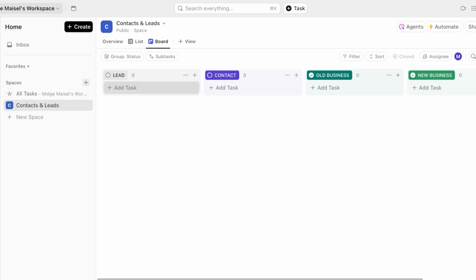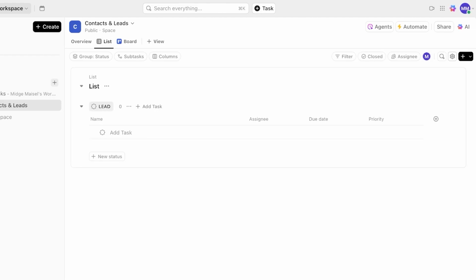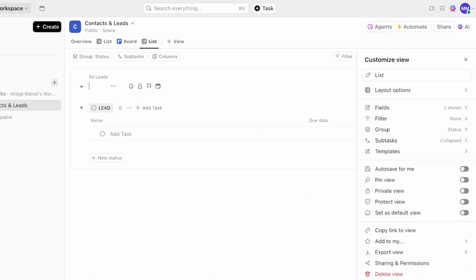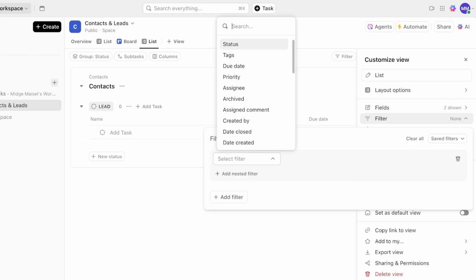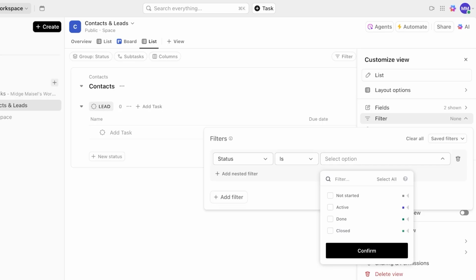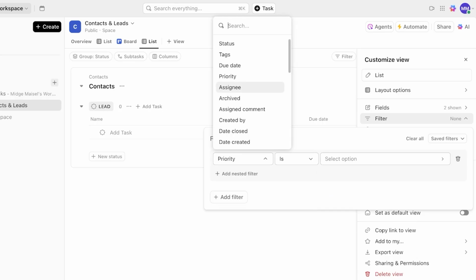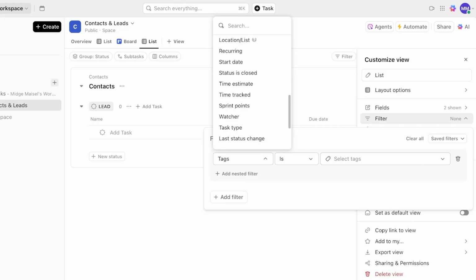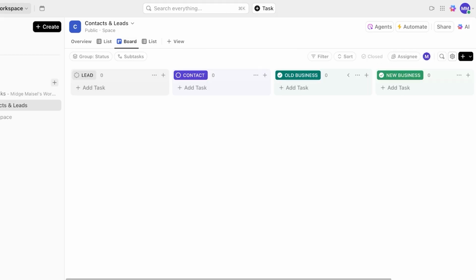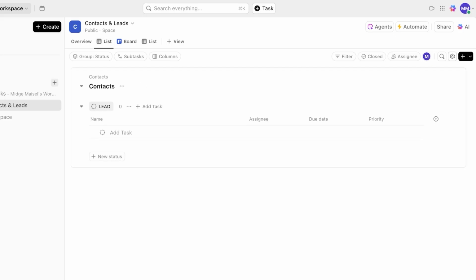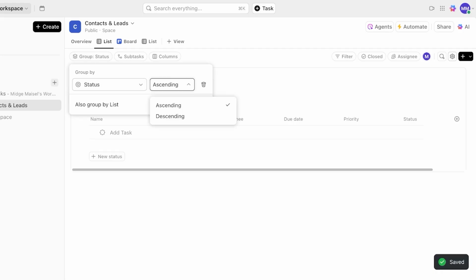Now to further optimize this, I'm going to go into the list view and then change the list name into all leads. Then what I would do is I would click on view, add another list, and then rename this into contacts. And the list options in this are going to be filtered, and the list status is going to be not the status. I think the priority, not priority. This was tag. I can tag them under contact all businesses. Yeah. So the first list, it's going to be all contacts. And I'm just going to group this on the status, descending.